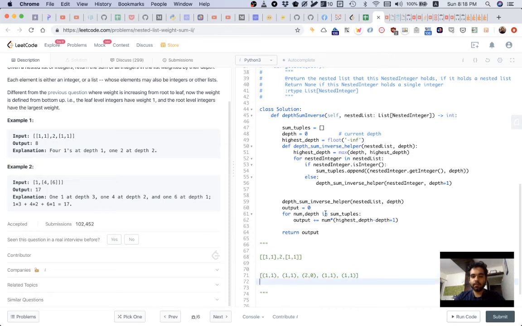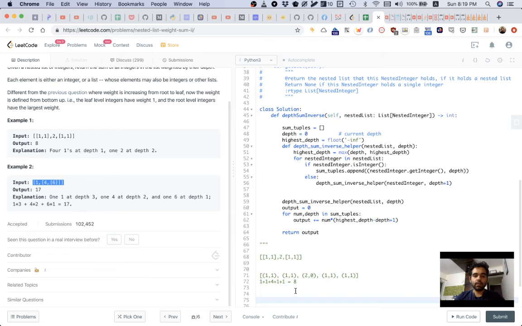It will pick up num and depth in sum tuples. The highest depth we found was 1, so 1 into 1 minus 1 plus 1 is 1, then 1 plus 2 into 1 minus 0 plus 1, so 4 actually, 4 plus 1 into 1 minus 1 plus 1, 1 into 1 minus 1 plus 1, 4, 5, 6, 7, 8. So this will give us 8, which is correct.